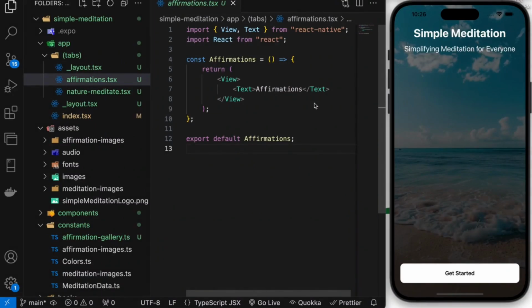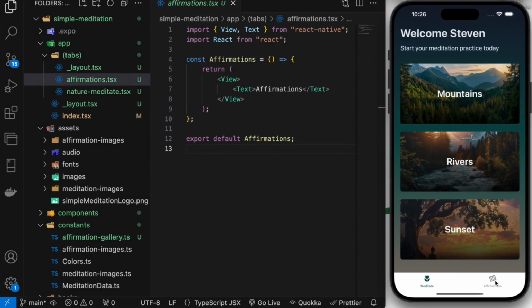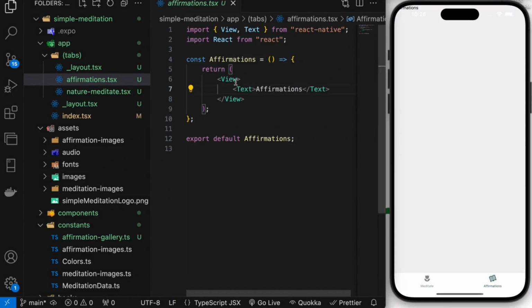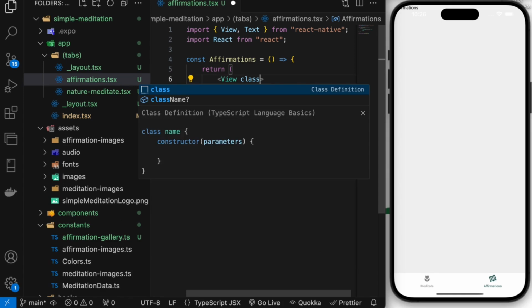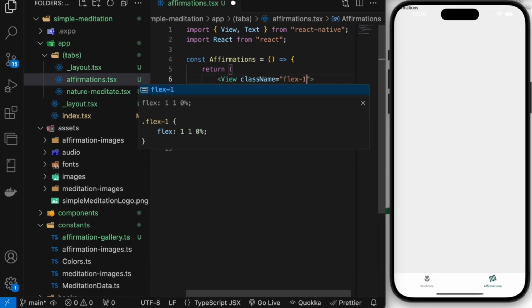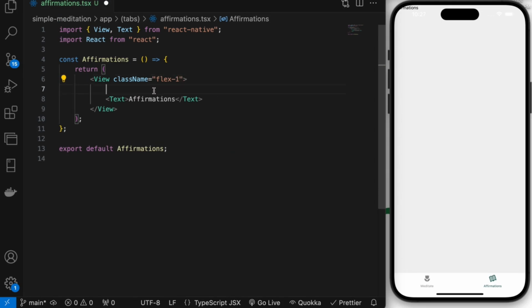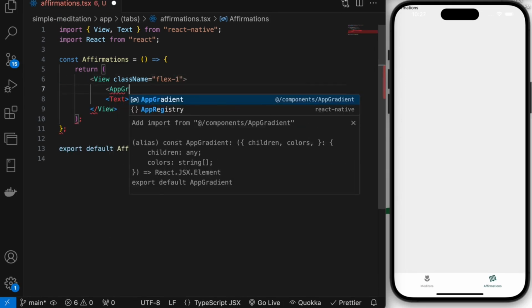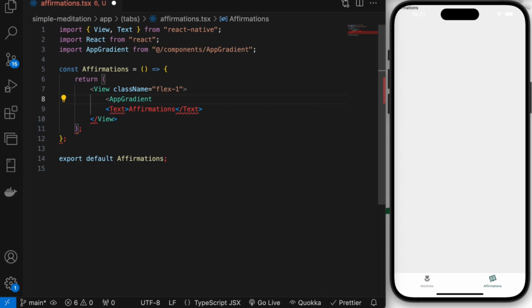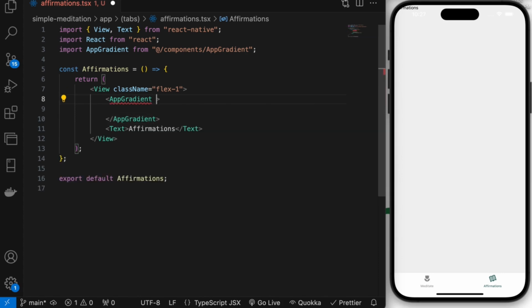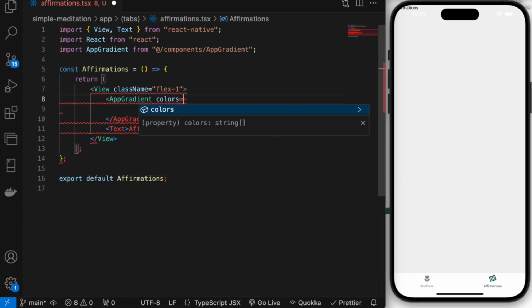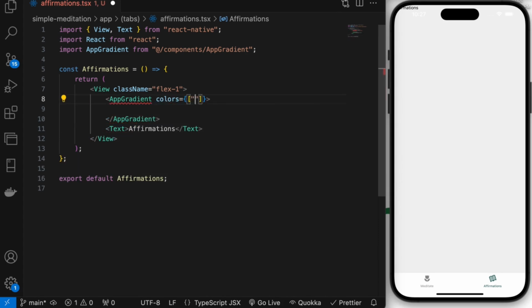So now let's work on the new affirmations component. I click Get Started, and then navigate to the affirmation screen. So first we'll apply a className here. We'll set it to flex-1. Let's close the sidebar just so we can see it better. So now let's specify an AppGradient. Now within it, we'll specify the colors prop, passing in an array of strings.